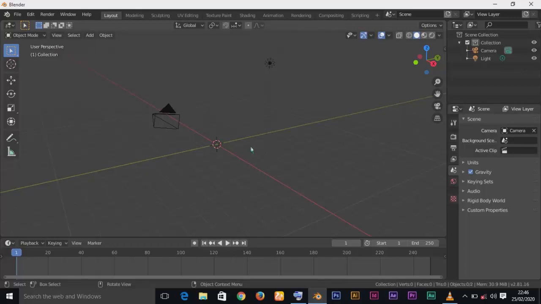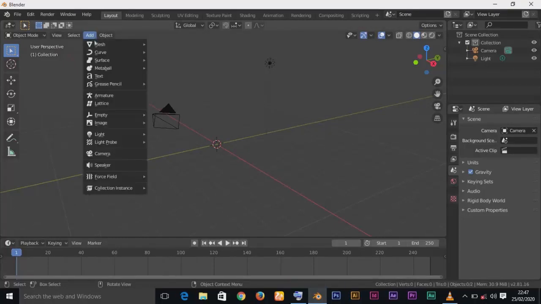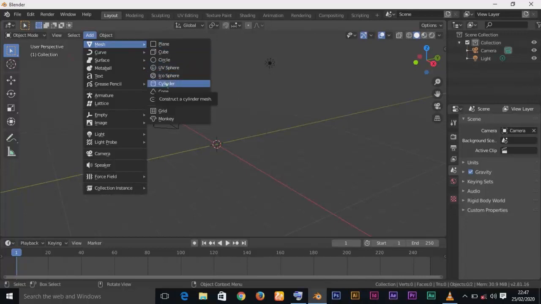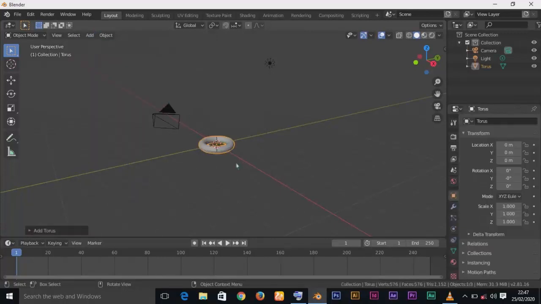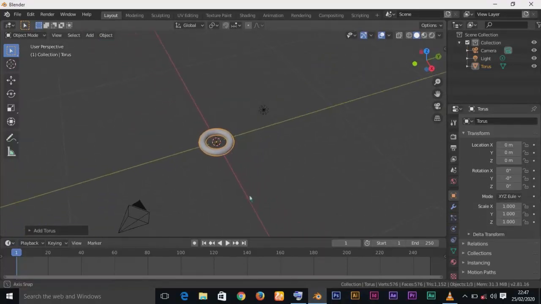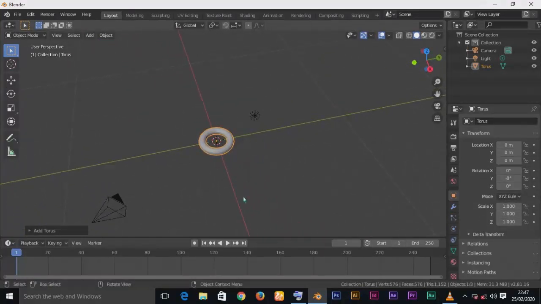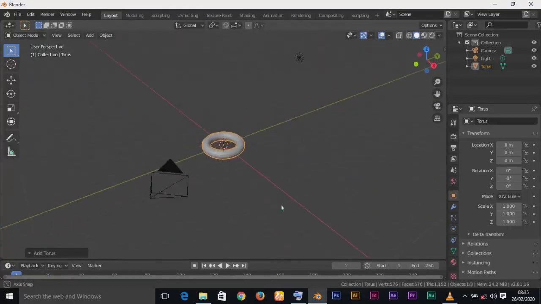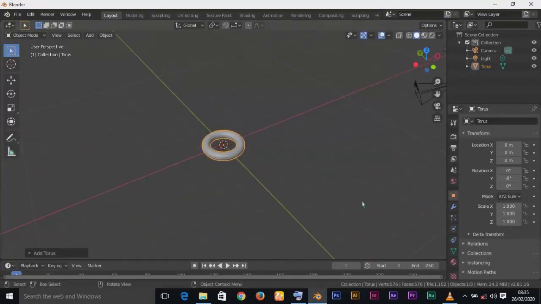So if you delete your cube now, and you say okay, you want to add, you can come here, add. If you add, you go to mesh, and then you say torus. You see all the meshes we have here, different kinds of meshes. The one that is very similar to what you want to build, that is the one you choose. So if I choose torus now, you see our torus looks like a donut. So I am moving around with Alt and the left click button.